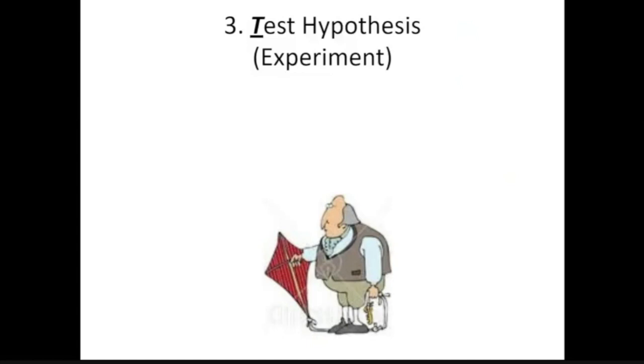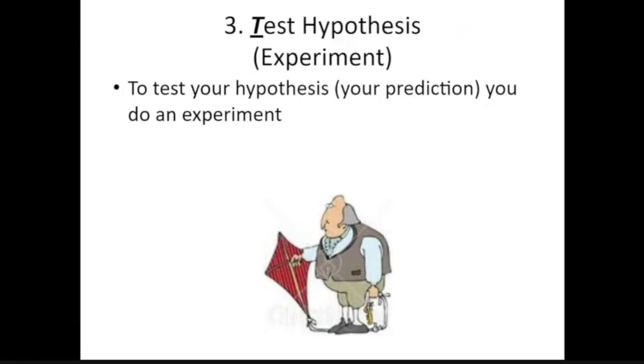The third step is when you test your hypothesis. So you made an educated guess about something. It's called a hypothesis if we can test it. So your test is actually the third step. To test your hypothesis or your prediction, you do an experiment. Your experiment is when you get your data. So when you get numbers about maybe how many hippos have escaped from the zoo in the past week, that would be part of your data.